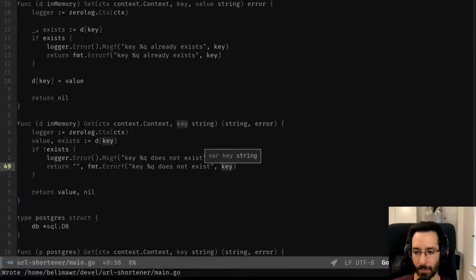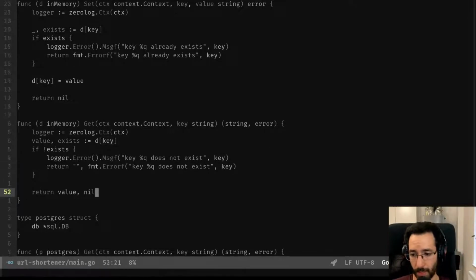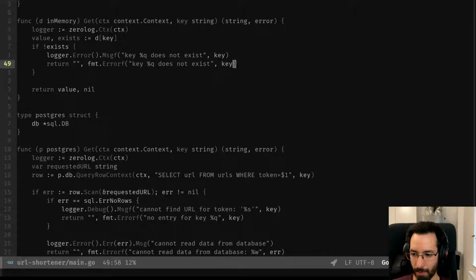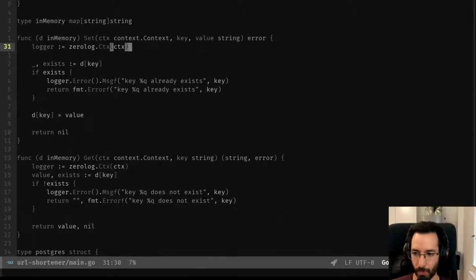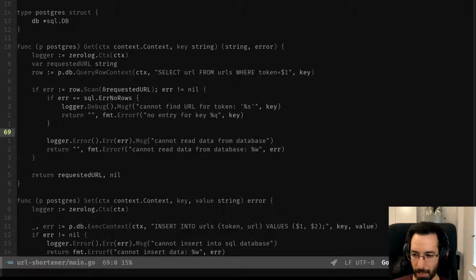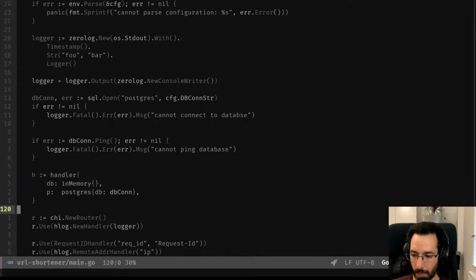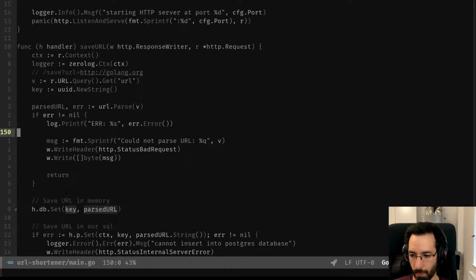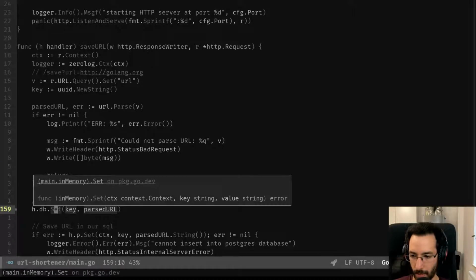And actually now we have the same signature as our Postgres database. And now that allows us to start doing interesting things. So we can actually define the first interface, but let's first test it. Get, set, where are our save URL? Why are you complaining here?